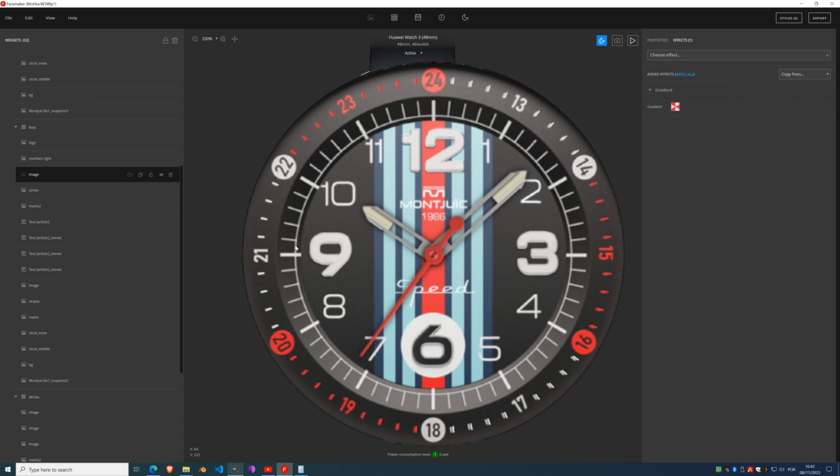sorry, I should have applied that gradient, I'm so sorry, on the seconds too. So let's undo. Fortunately, we have the undo feature. So let's go into the white one here, and on the seconds hand, I am going to crop the content and then apply this effect. And I won't be doing that circle there because it will take too much time. Okay, so let's apply a gradient, this one, and I think I saved it. Yes, I did. There we go. We have it here. So okay, now it is correct.